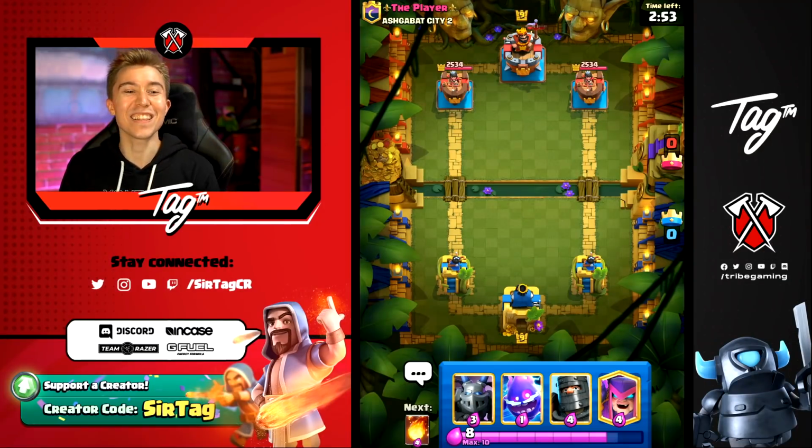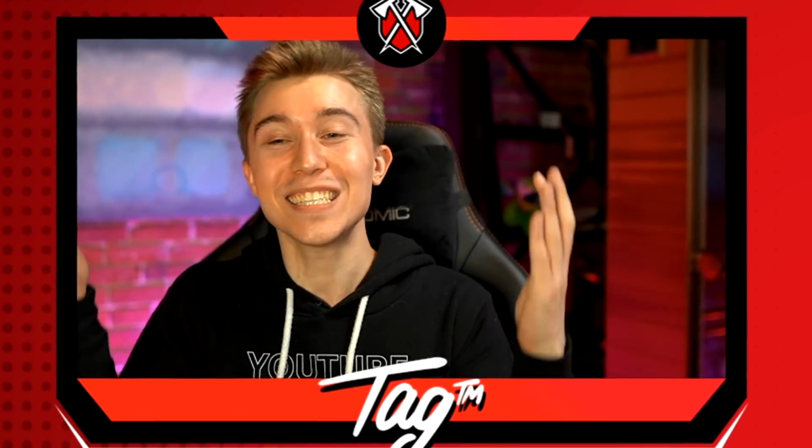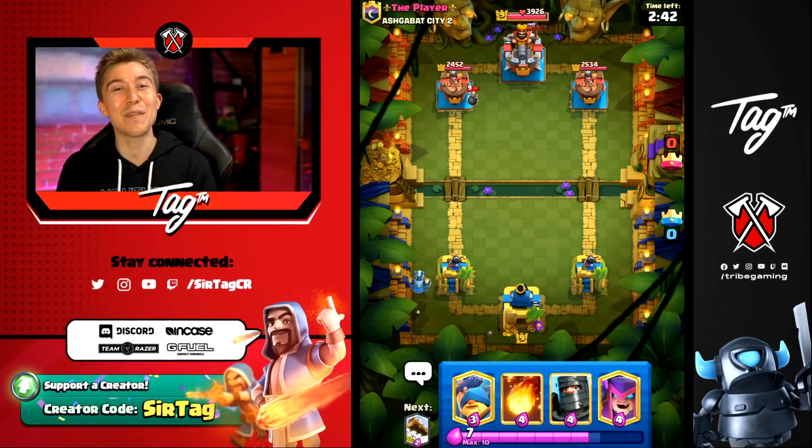So jumping right into this game, my favorite play to do with this deck is drop an Electro Spirit at the river. If they activate King Tower, it doesn't matter. I've got Royale Giant. Please, let's go, baby. You just wasted elixir. You dropped something that got damaged by it, and my win condition at the river is going to start to laugh at you as soon as you see it. That's what I love about it.